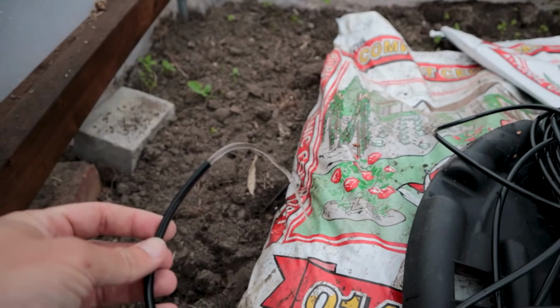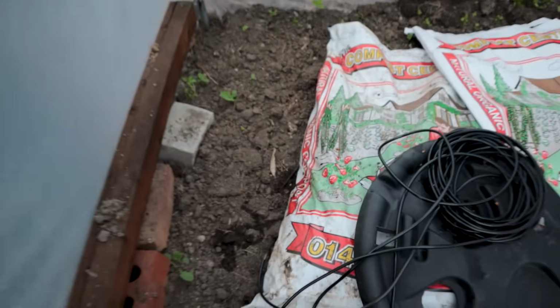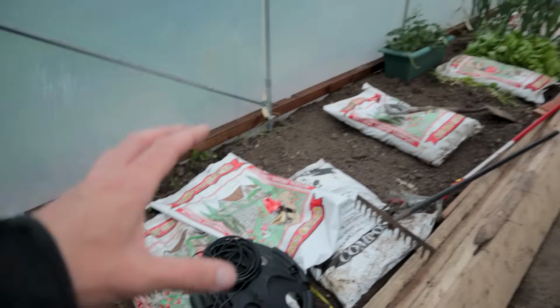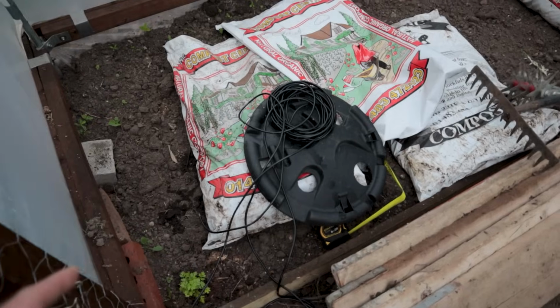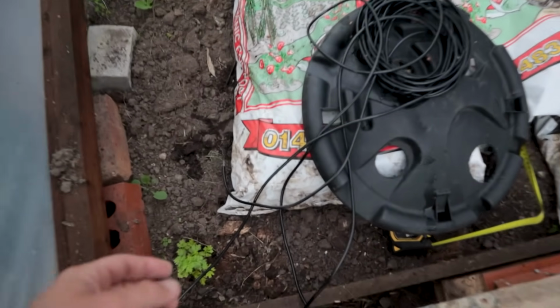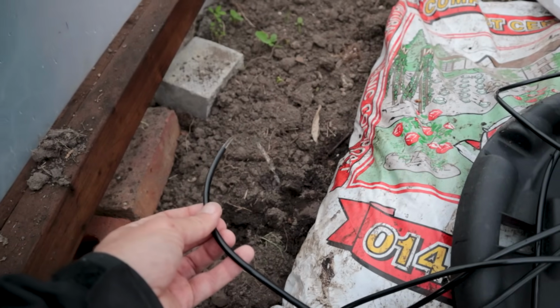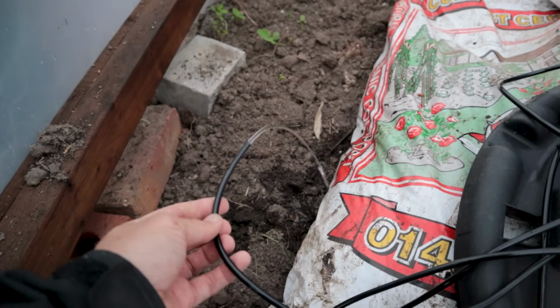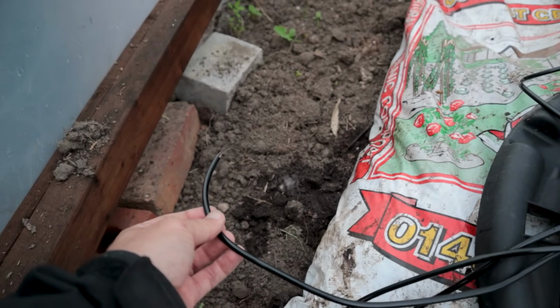Apparently it does 400 millilitres a minute, which when you divide it up by each dripper, will give you a kind of rough figure for your bed, I guess. Obviously, I think when you put the actual drippers on as well, they kind of moderate the amount of liquid. I mean, that's not much of a flow, but obviously if it's doing that for an hour or two, then you should get a decent bit of watering.